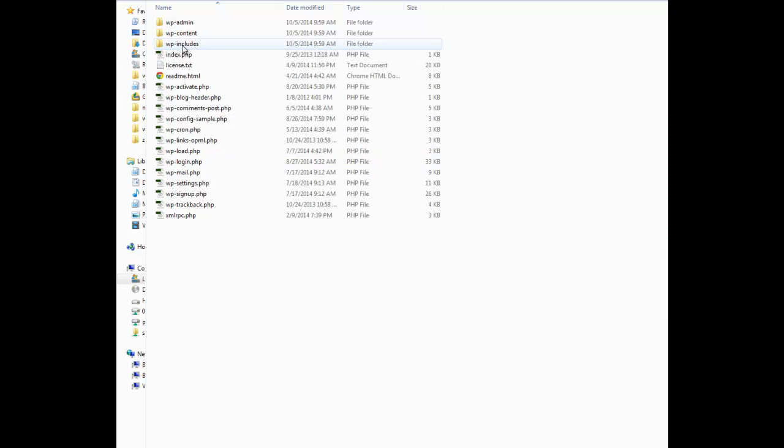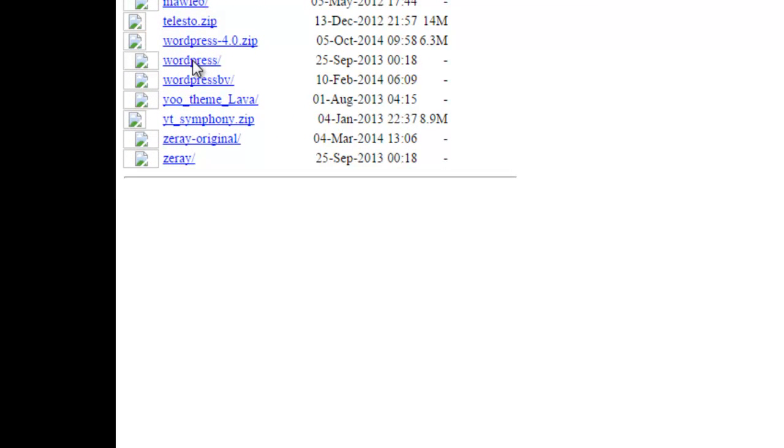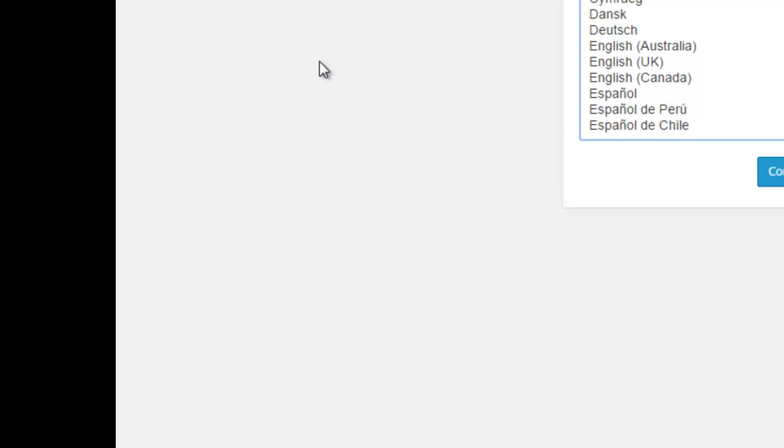And once we do that, we're going to have C:\wamp\www\wordpress, and we can see all the files for WordPress. And then we're going to open up WAMP server and just go to localhost, and it's going to show us our installation directories, and I'm just going to click on WordPress there. And once I do that, we get to the opening configuration screen of WordPress.